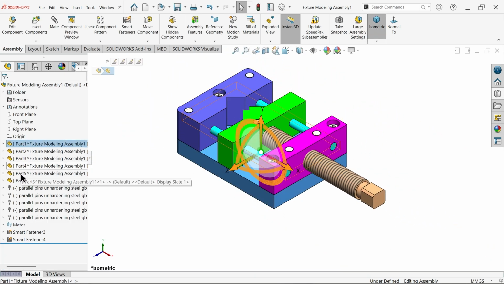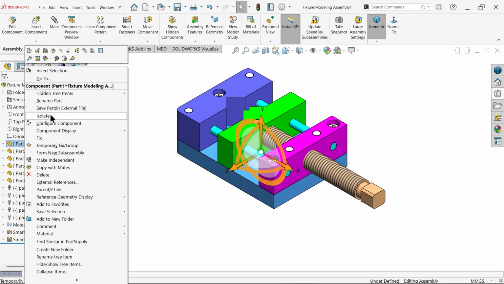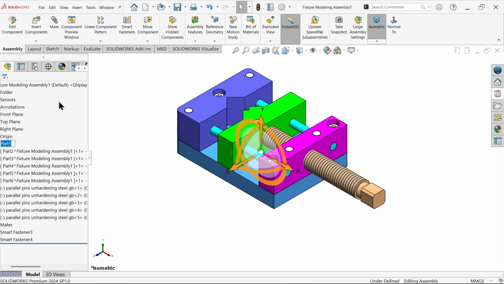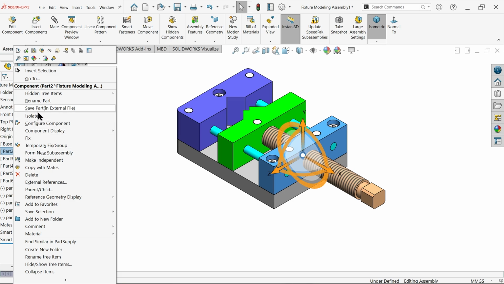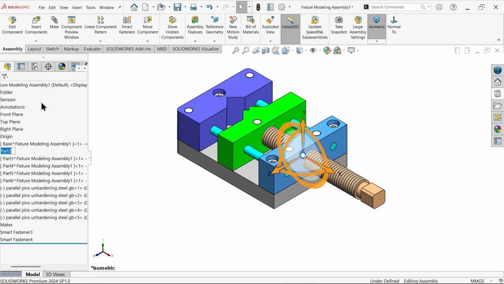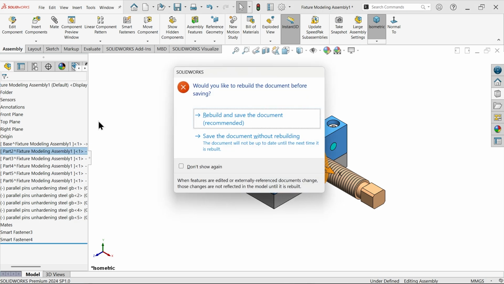Now if you want to change the name, I'm going to right click. Let's say rename part and I'm going to choose base, enter. The part 1 and this is the rename, fix jaw 1, enter.